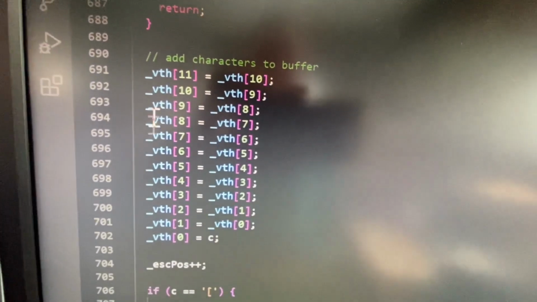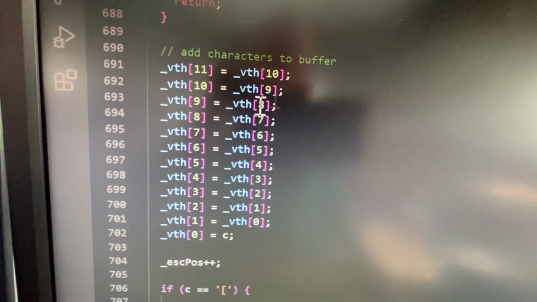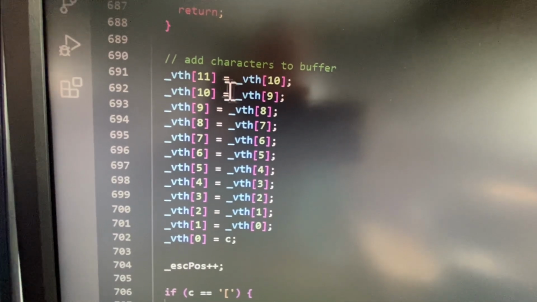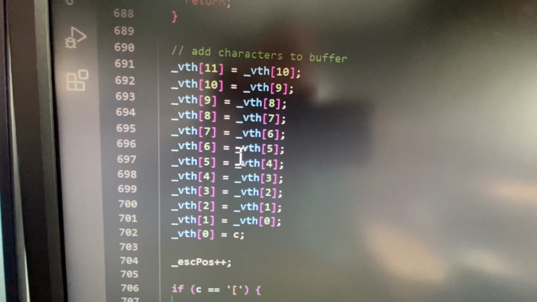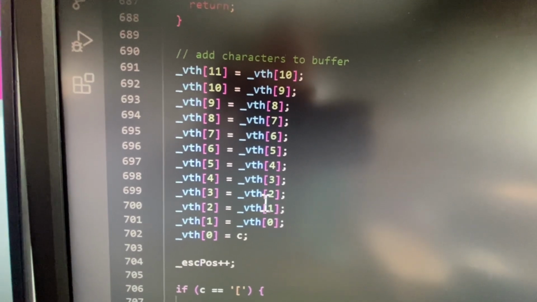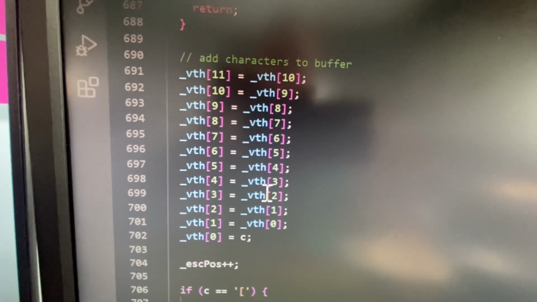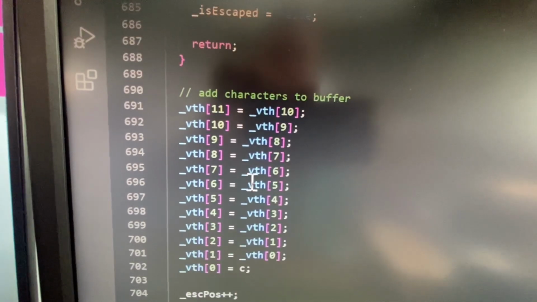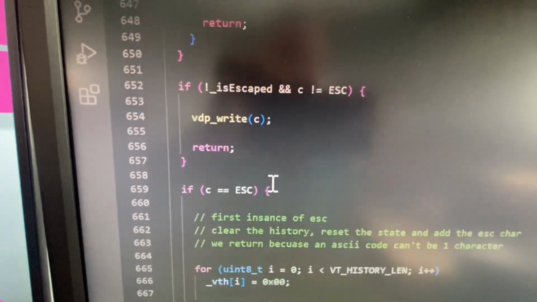Now actually this is quicker than using a for loop. That's why it's like this, if you're wondering. This is faster than using a for loop for such a small number of items. If it was a larger count of items, it would make more sense putting a for loop. So copy and paste, copy and paste. These are some of the things you learn. I come from assembler, so when I start realizing how fast and slow certain functions can be, sometimes it's quicker to do things inline.